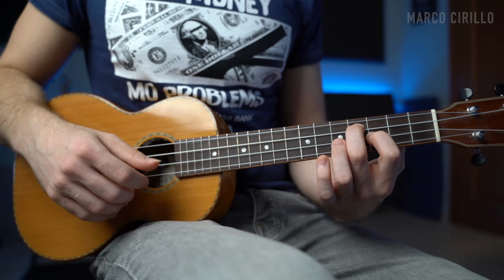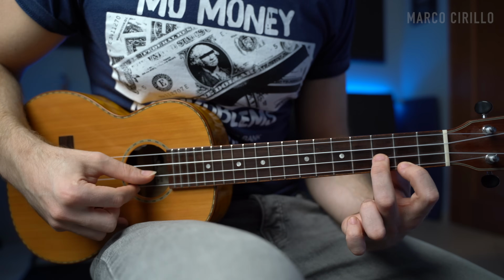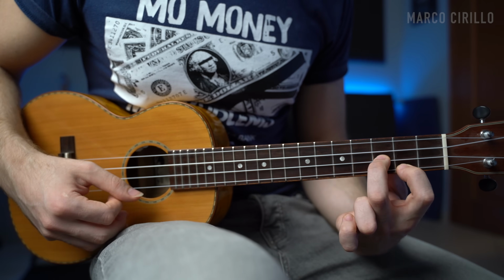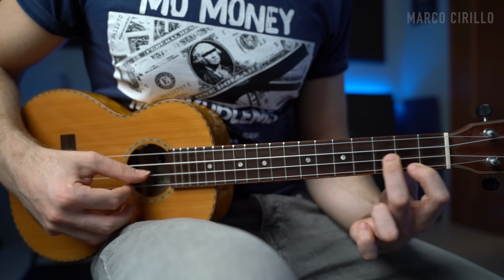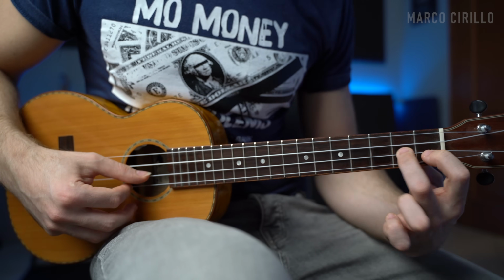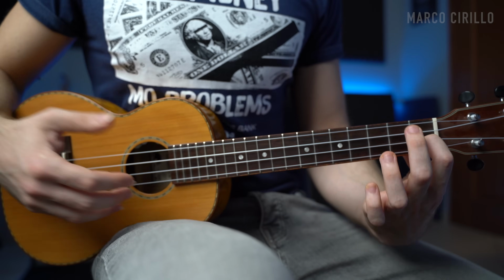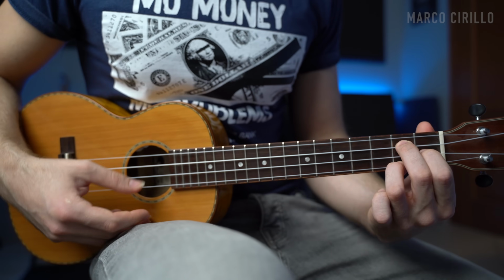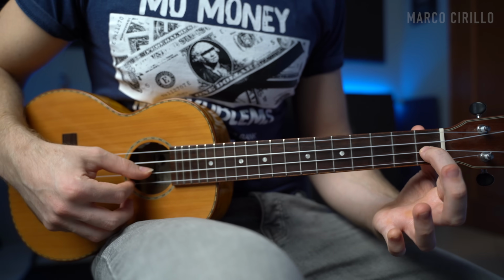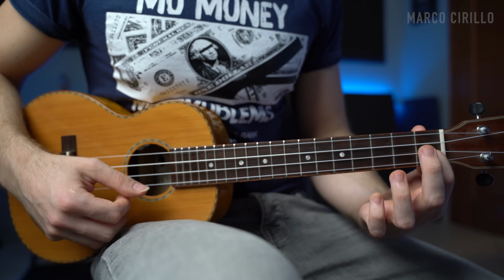And back to the C. Now with this chord, we're gonna change it up a little bit. We have the G major chord, and then we're gonna move this position chromatically 1 fret down, up and down. So it's G, down, up, down, and then we play a G7, but we're only gonna play the second string, the fret number 1, and the first string open. And then we're gonna play the same chromatic phrase.